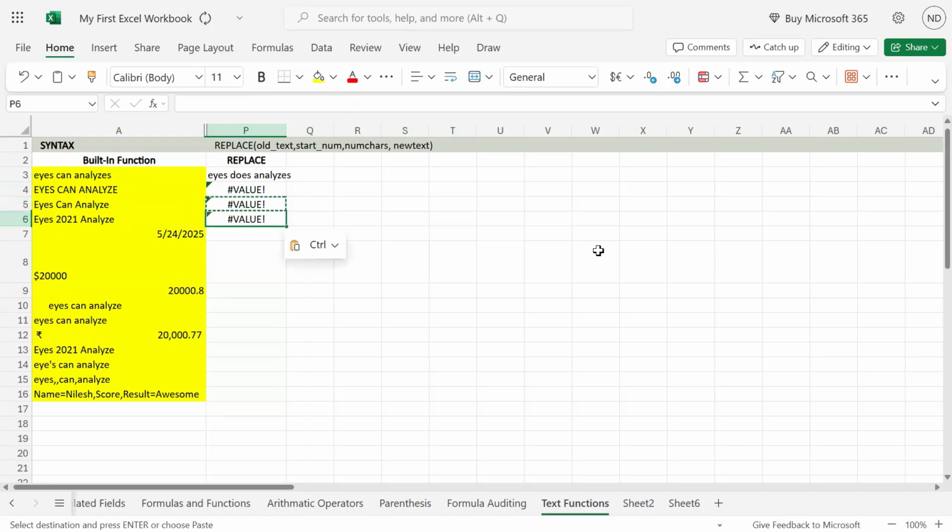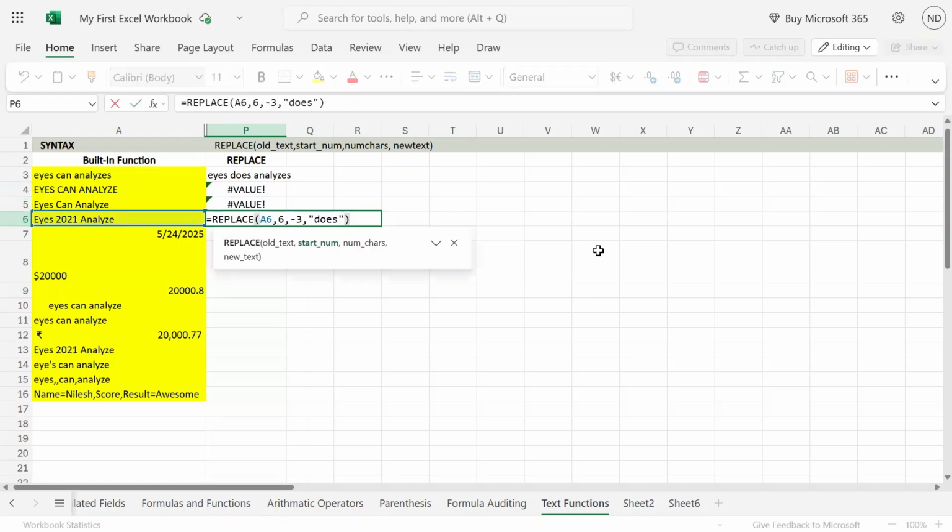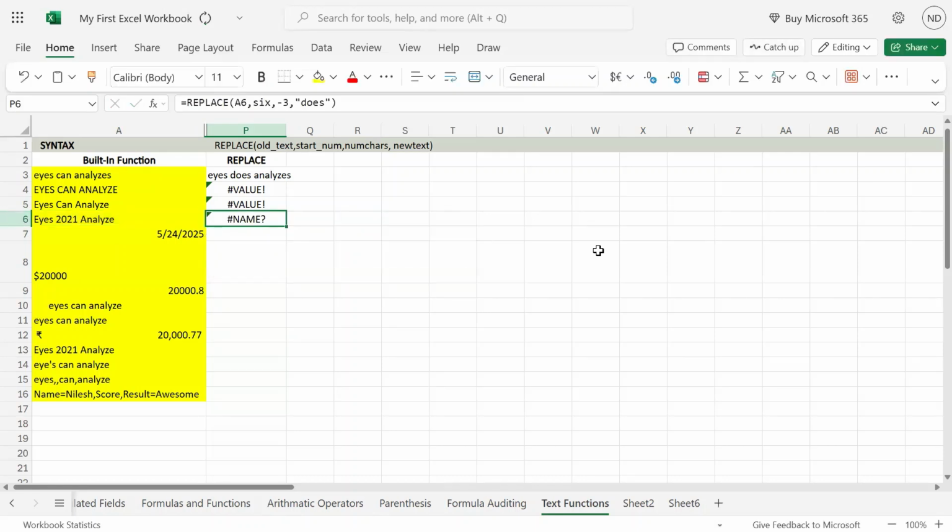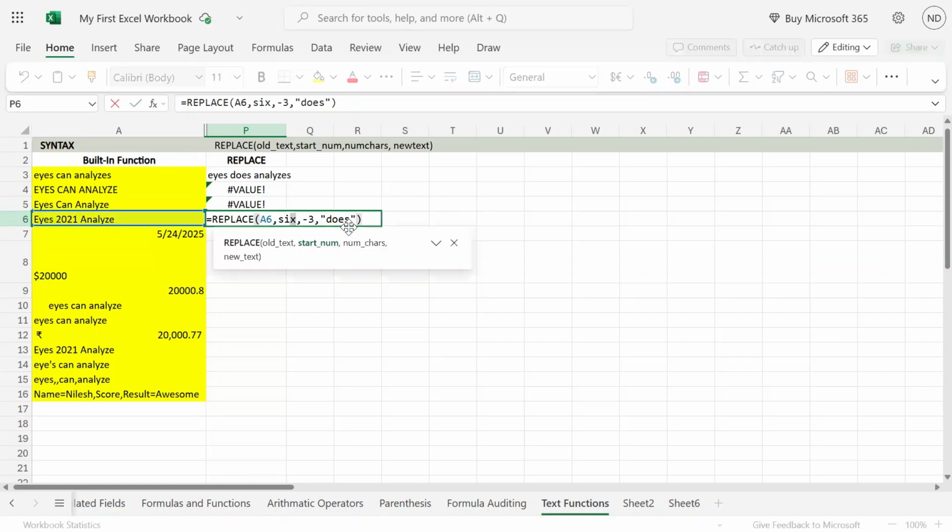Now suppose instead of writing this number, it has to be integer. But if I try to write it as a number name, it will still give me a value error. See this? Name error. Because this particular position, which is a start number, has to be an integer.